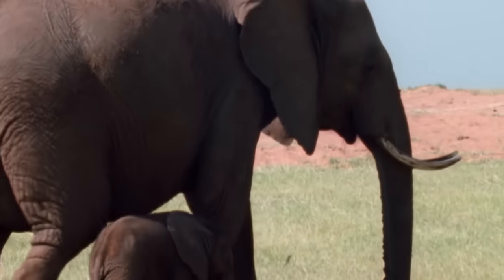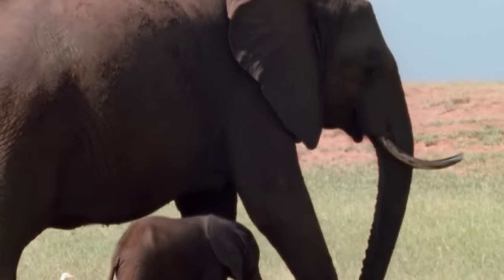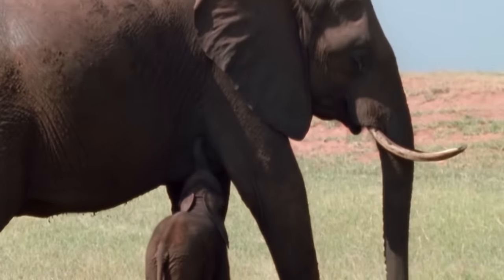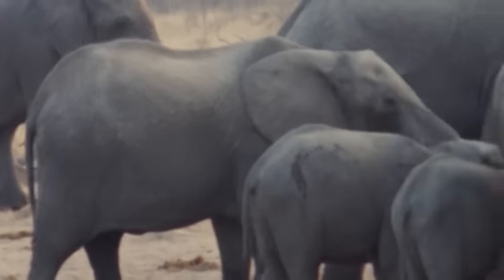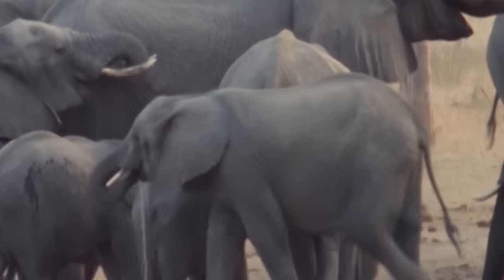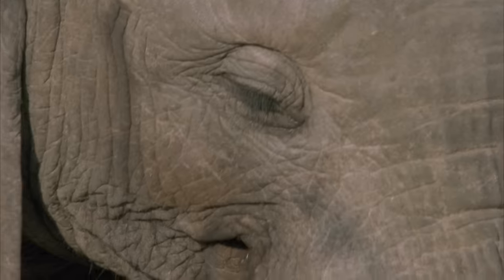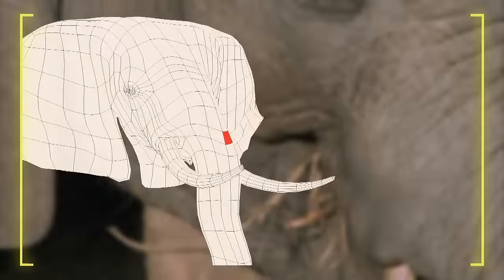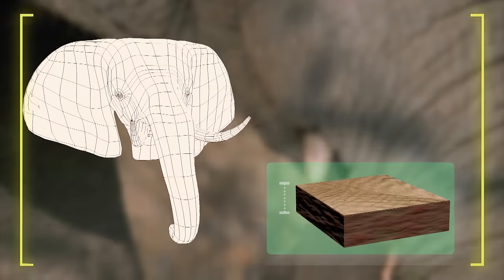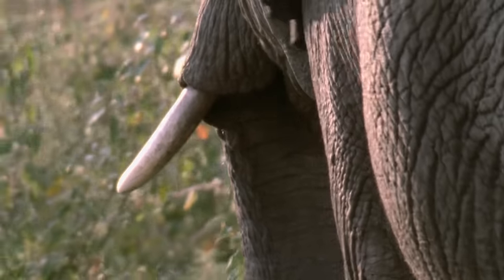For one thing, they are highly intelligent animals, which display complex social behaviors, such as courtship, communal care, vocal communication, and play. But they are also sensitive in the most literal and most scientific use of the word. To begin with, that thick skin, up to 1.5 inches thick, is in fact highly tuned to the slightest touch. And no part of the elephant's body is more tactile than its trunk.